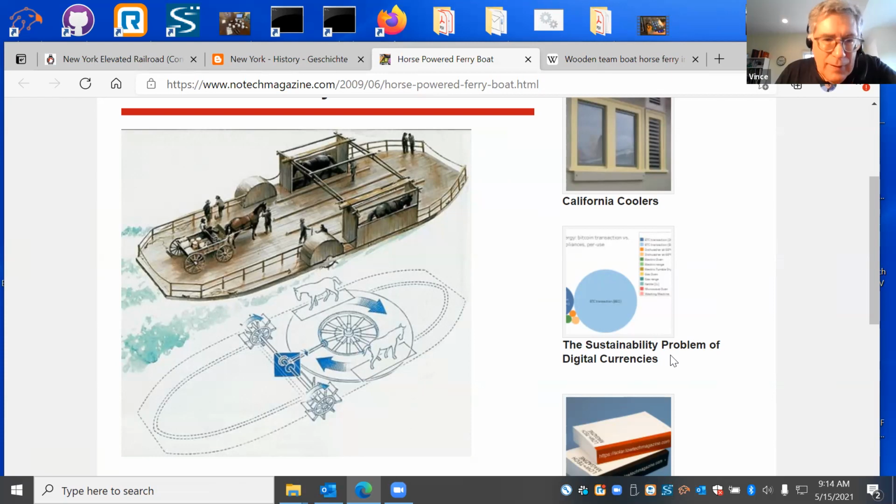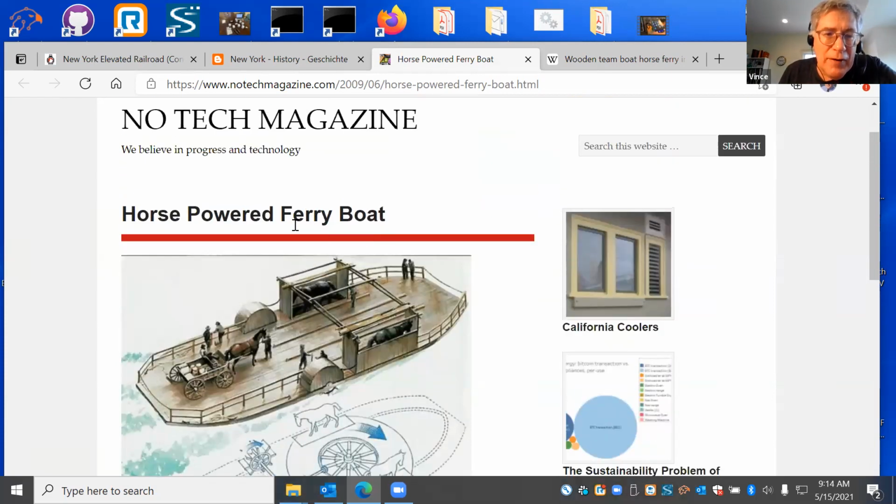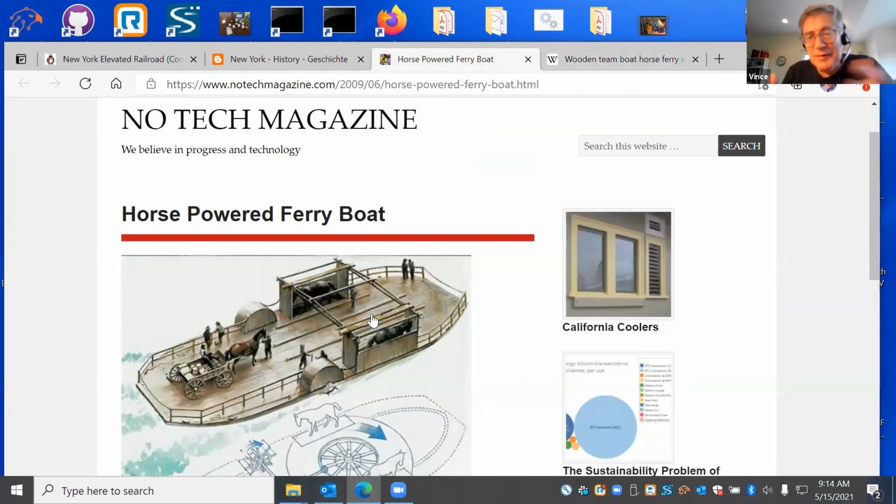Interesting. Even when I was looking up this ferry, I looked up horse-powered ferry boat, and I wasn't really picking up as much. Then when I searched horse team ferry, I found more words. So sometimes Google's not so good with these older terms. But yeah, that's interesting.